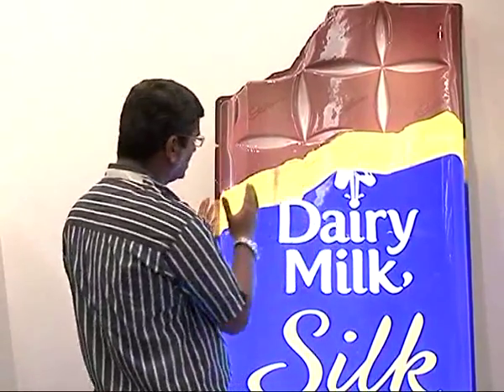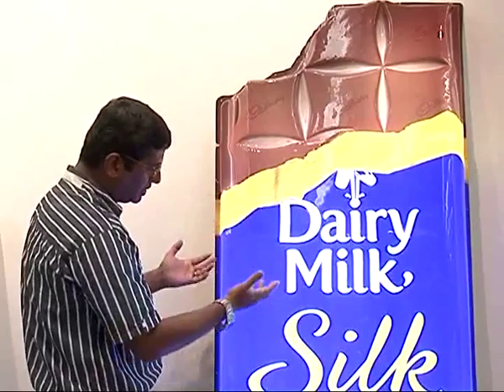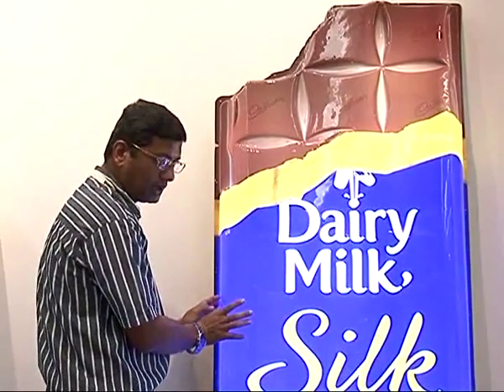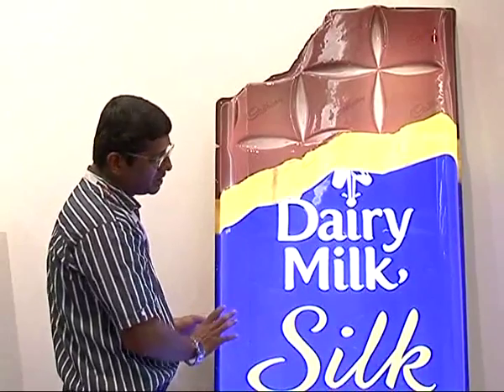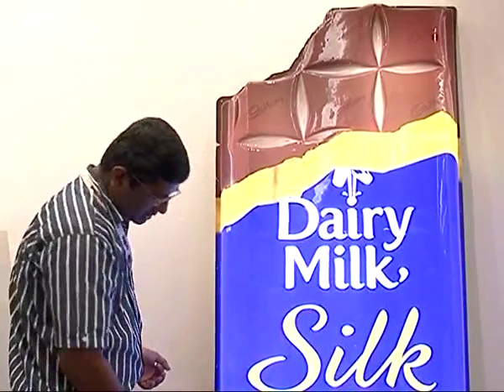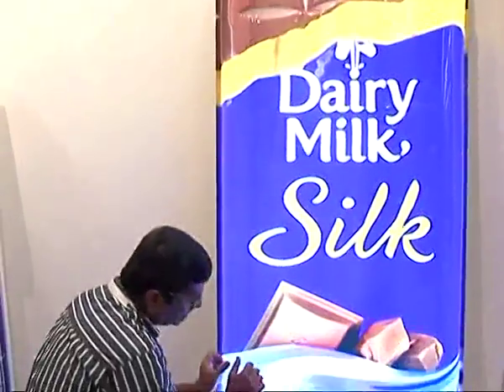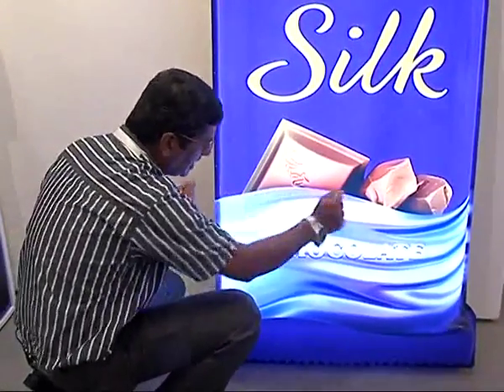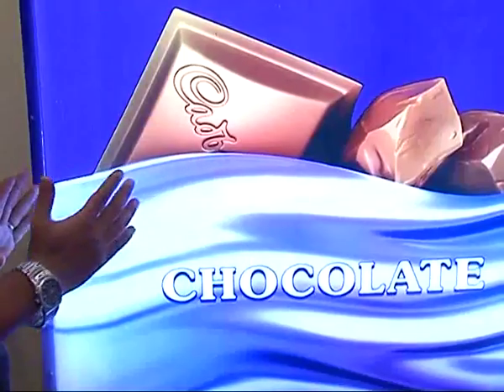There is no distortion in color. The color over here is the same as the color over here. The purple you see over here is similar to the purple over here — there is no variation in color. Similarly, when I say stretch, the height — the thermo-formed part of the job — it's not being stretched; it's uniform overall.